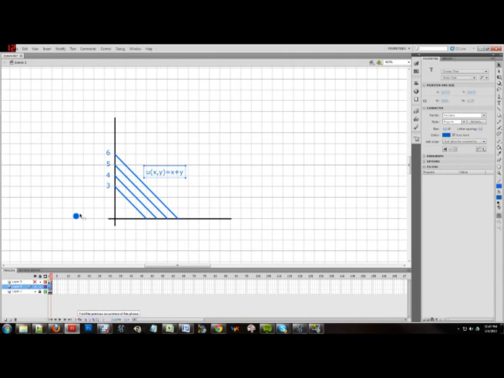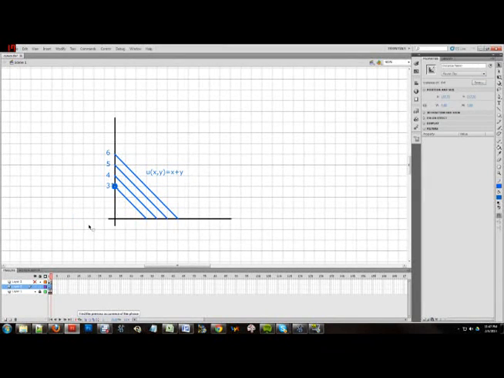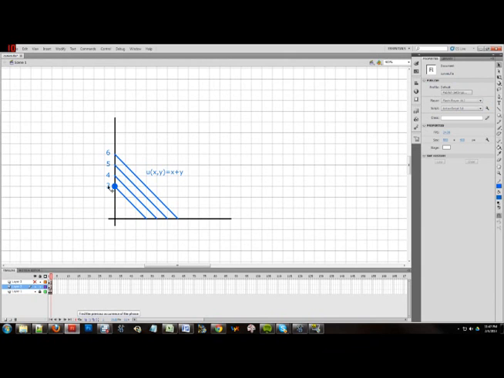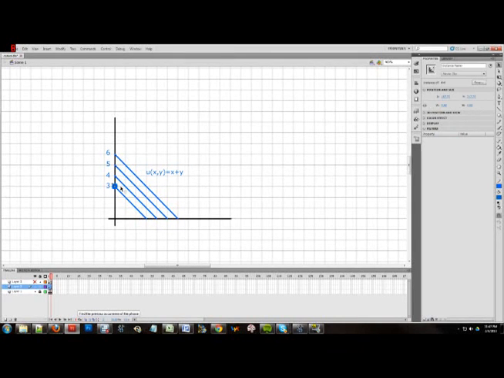So let's imagine that I start here. So I'm at 0 units of x and 3 units of y. And I imagine what happens when I increase my consumption of x by 1. So I would start here, and I would move to here, right? So I've increased my consumption of x by 1 unit, while keeping y the same. Now, how much have I increased my utility? Well, now I'm on the indifference curve for utility equal to 4. So I've increased my utility from 3 to 4 by increasing my consumption of x by 1 unit.